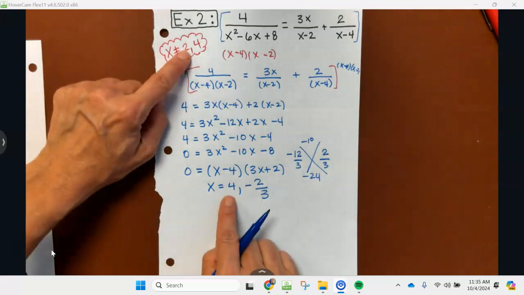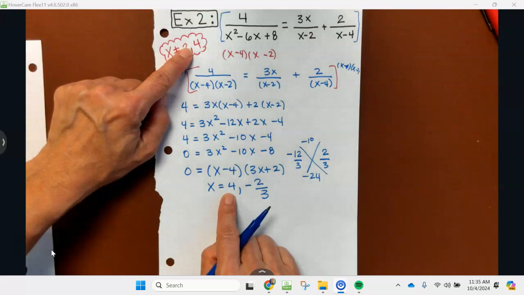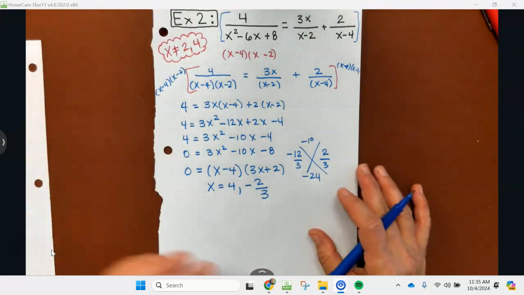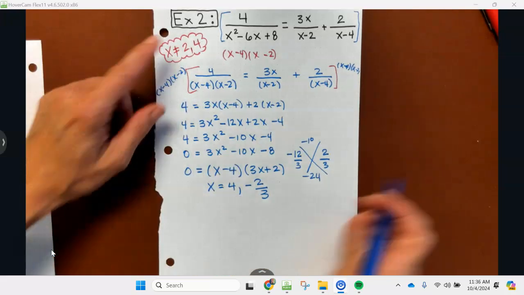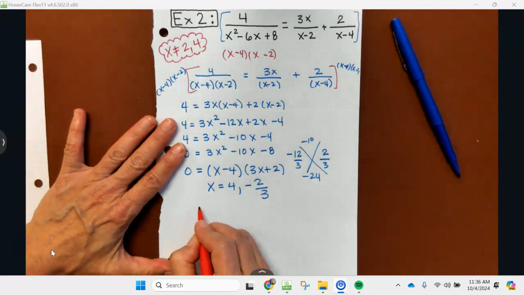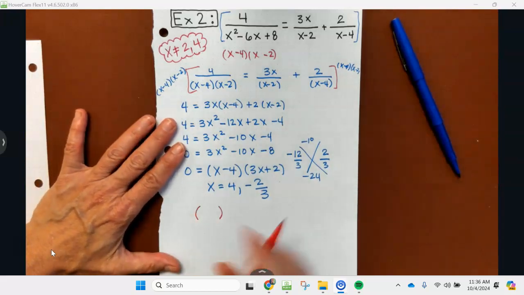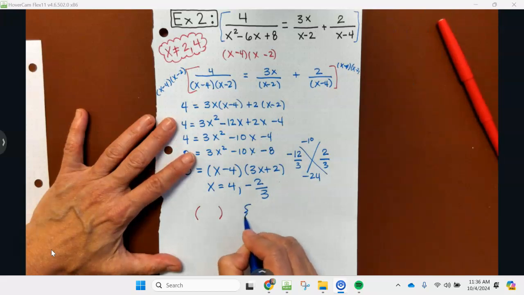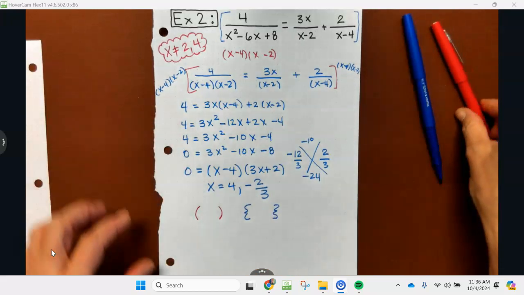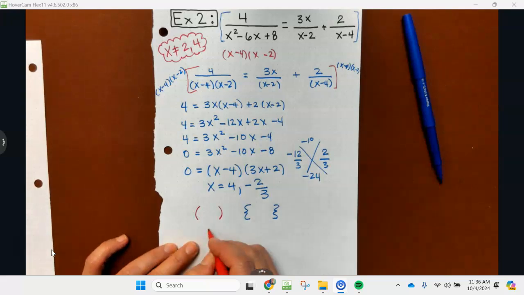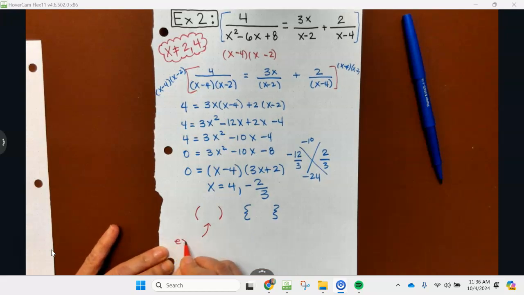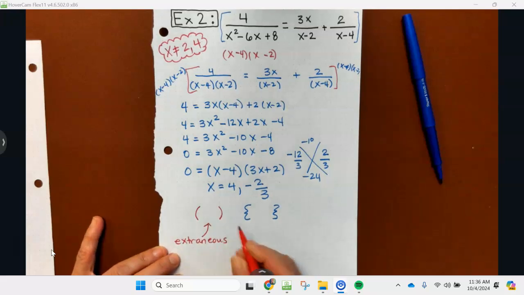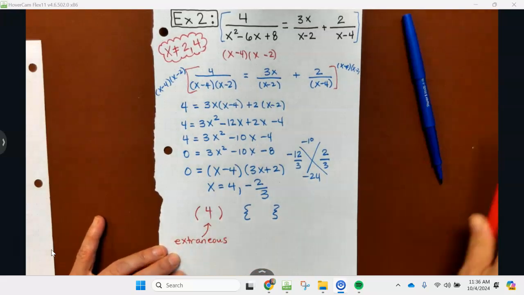But hold on. Look. We have an extraneous. So that's okay. But on a test or a quiz, you have to show me what the extraneous are. And let me show you the symbols for this. We're going to be using parentheses. And then we're going to be using braces. Now you might be able to tell just by the pen I used. Anytime you have an extraneous answer, you just put that in parentheses and I will know that's an extraneous answer. Those symbols mean extraneous. That's a universal math symbol for extraneous answers.